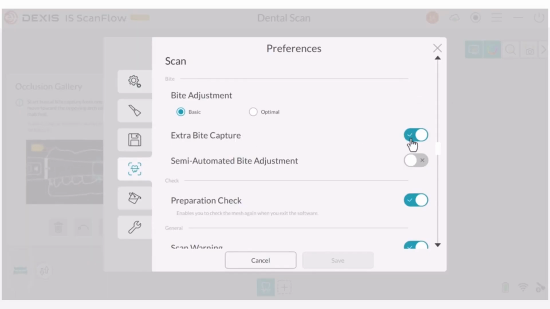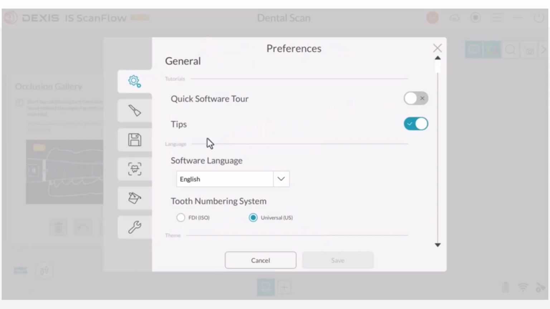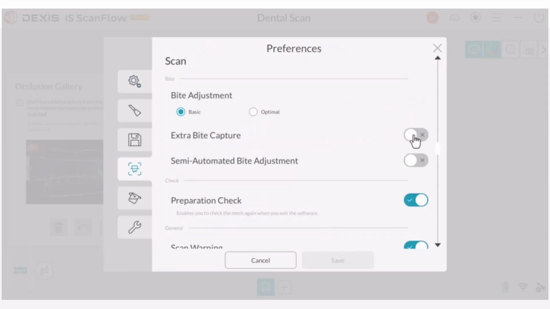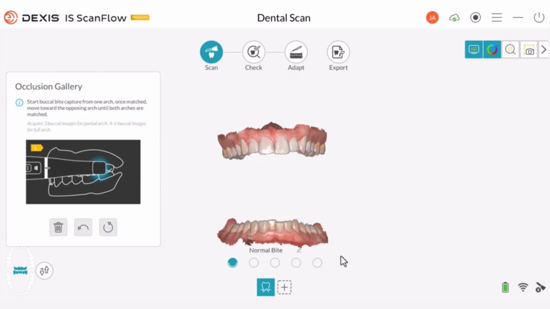By activating this option, you will have the ability to include extra bytes while scanning. If you do not engage the option, your screen will lack those extra icons at the bottom, and hence you will not have the capability to add extra bytes. I'm going to activate the extra byte capture option, and click Save. Now the icons are visible, and each one of them represents a byte.